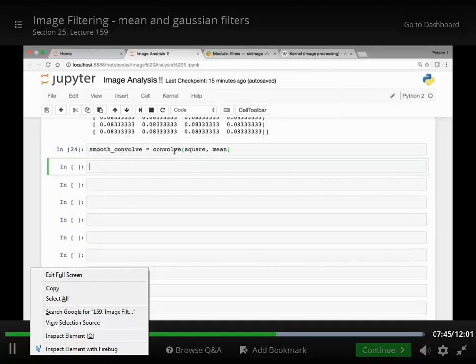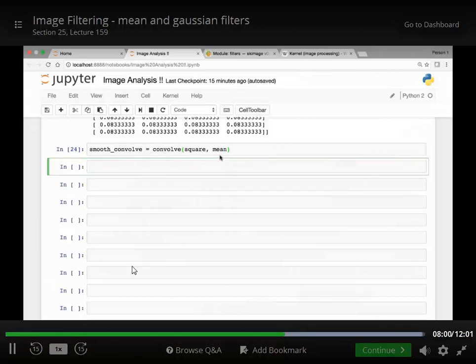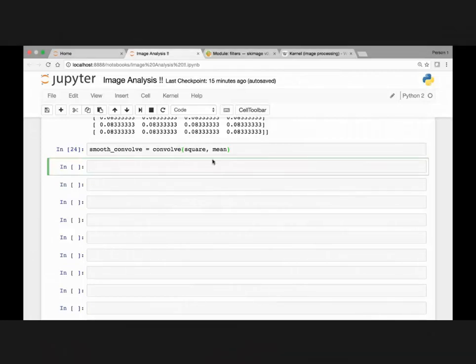So Gaussian filter is similar to the mean filter, but the only difference is, we saw that when we use mean filter, it takes all the values in the neighborhood equally, right? It applies the mean by taking each of the values, whereas the Gaussian filter doesn't weigh all the values equally.